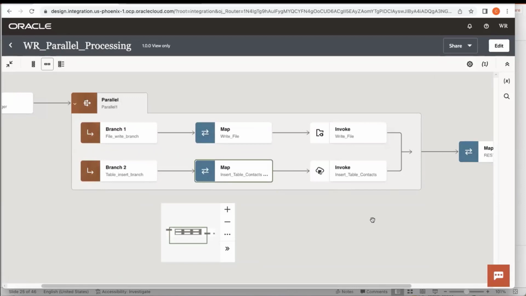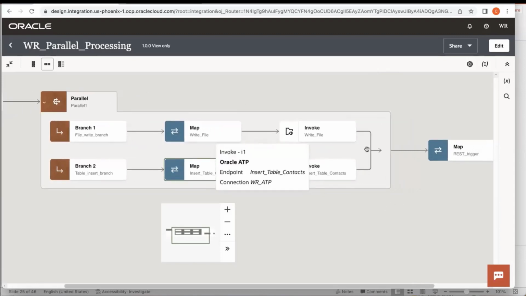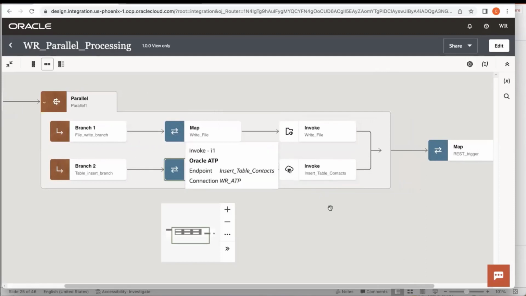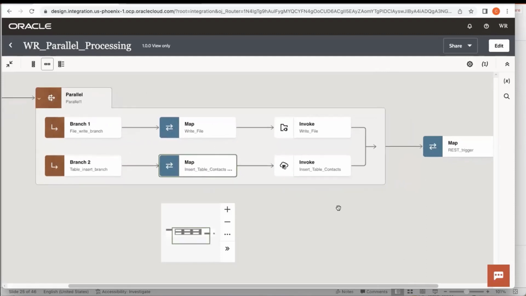Now, previously in Gen 2, it had to be sequential. You had to first write the file, and that can take a few seconds. And then once the file was done writing, you had to call your query to insert into your table, or call a downstream API. From a design standpoint, it's not always the best. It can be acceptable, but now with OIC Gen 3, you do have the capability to run these tasks, run these branches in parallel.